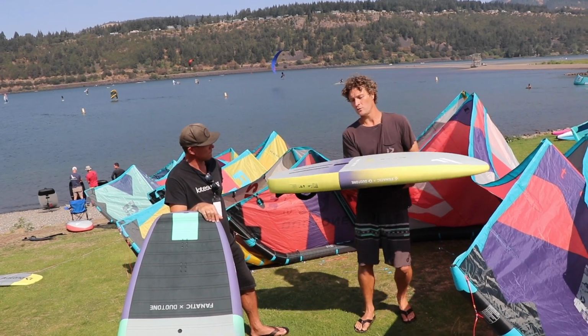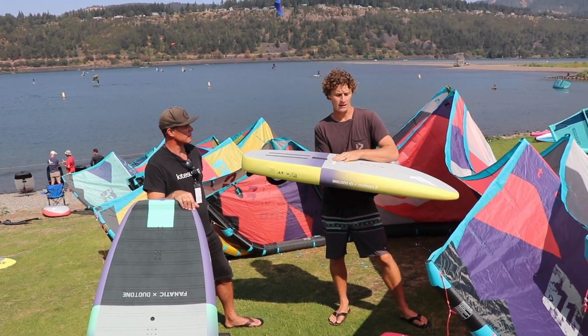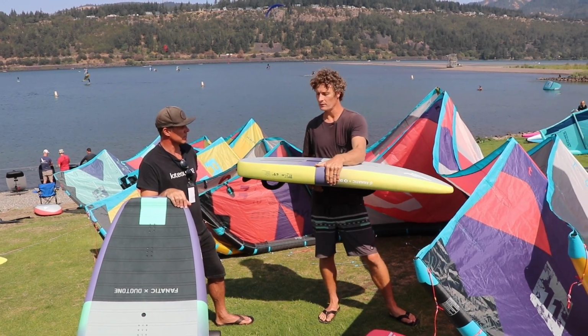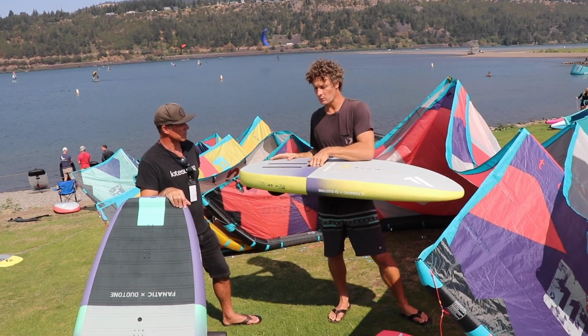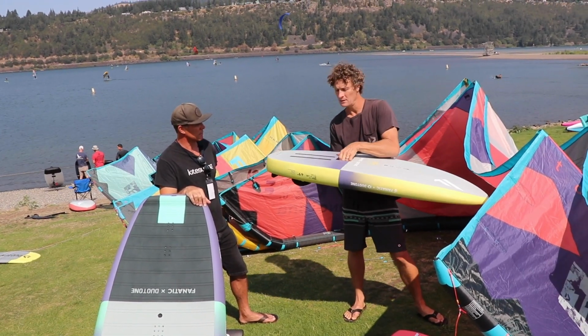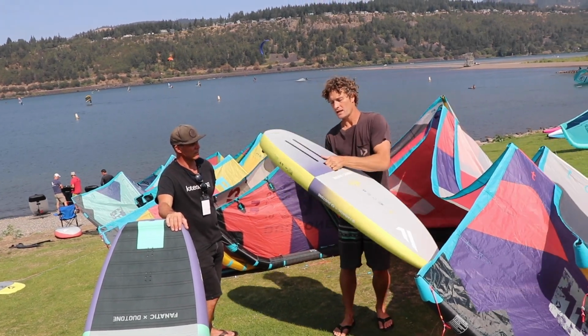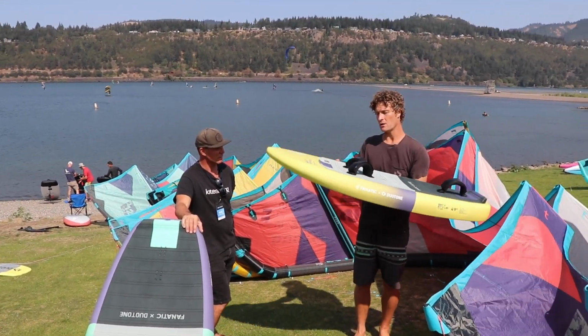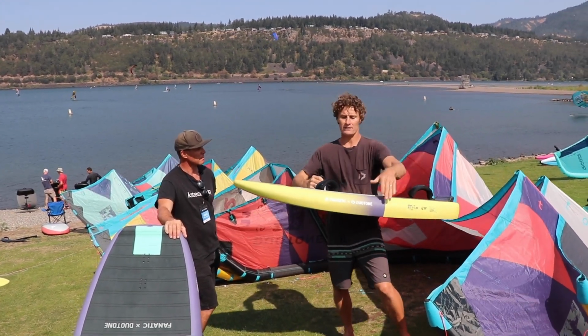The main cool feature about this board, I would say, is the rocker line. It's something we worked on a lot. Typically, a lot of wingboards tend to be pretty flat in the tail and have a scoop nose. This board has a continuous rocker curve, so it's got a center point here. It actually has quite a bit of tail rocker. So what that translates into is a more nose-up position when you're foiling. That's really helpful for quite a few things.